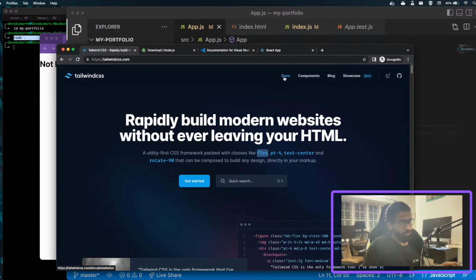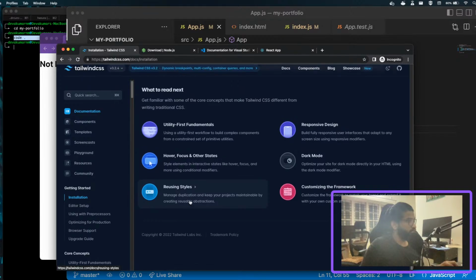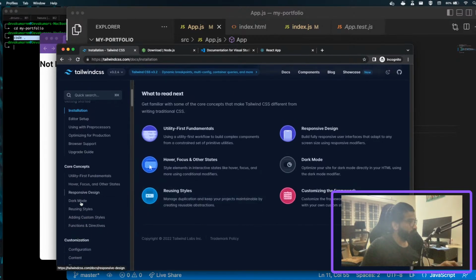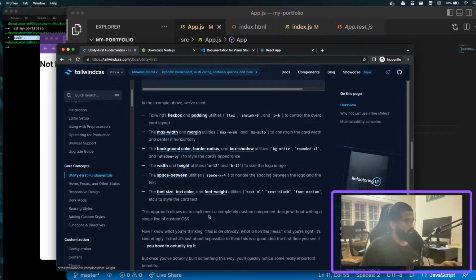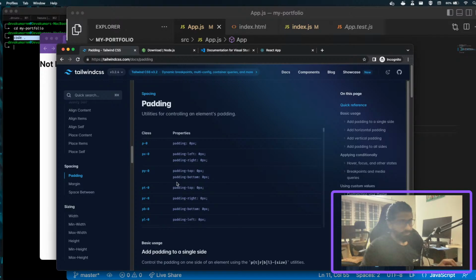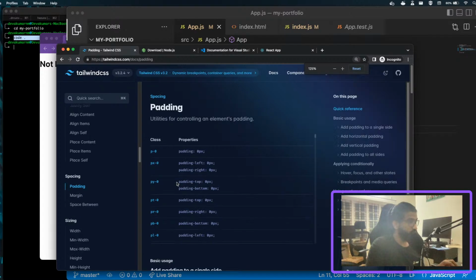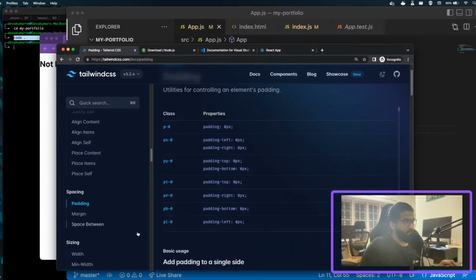So I'll show you what's in the docs, right? If you see fundamentals or something like this, I'll just show you this thing basically. Let me zoom in a bit. So these are the classes that Tailwind gives you, and these are the properties that are applied when you use this particular class.